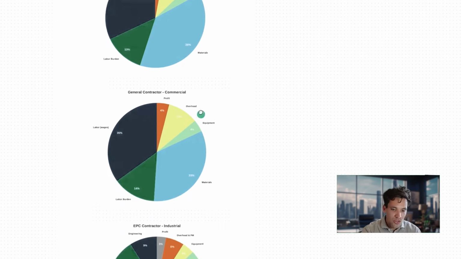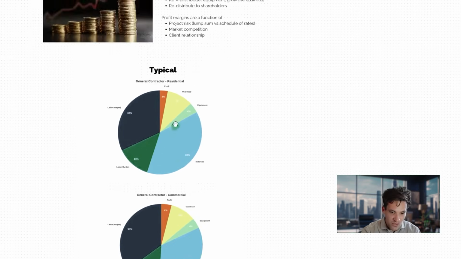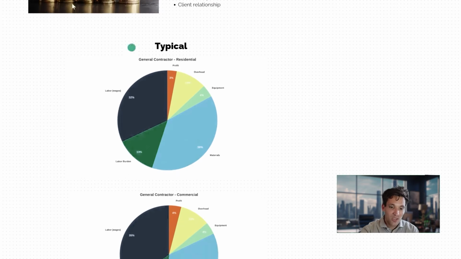Now, I want to show you some broad industry-based figures so you can understand which of these costs actually matter. Now, I saw these numbers. I did some research to find them. I'm a tiny bit skeptical about some of them because the numbers I've seen on projects tend to be quite different, but I guess these are probably more broad general industry numbers, and I've tended to work on larger projects.